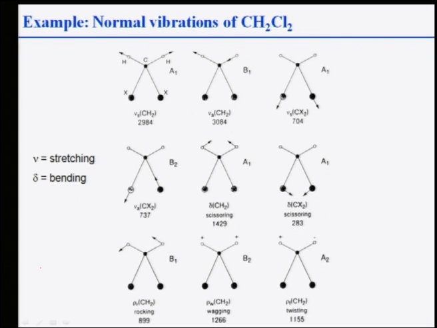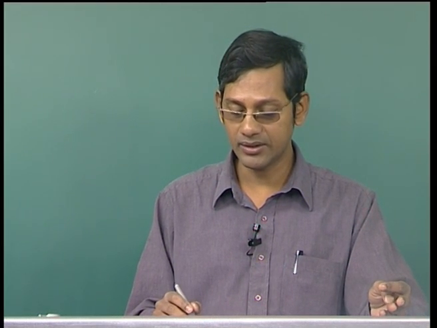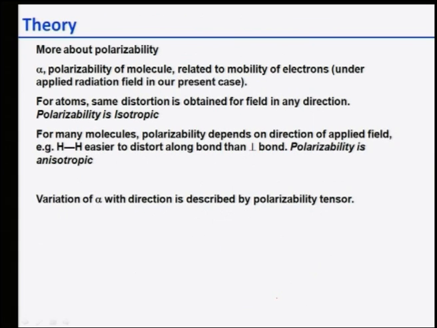If you take CH2Cl2, there are stretching and bending both possible here. So if I consider Vs, this is the stretching band for this, or Va, or Vs here, actually there are three, A1, B1, A1. So a change in the stretching can lead to scattering, or you can have bending. You can see this is scissoring, which we discussed in the IR spectroscopy. Or you can have rocking, wagging or twisting. These vibrations can lead to a Raman active spectrum.